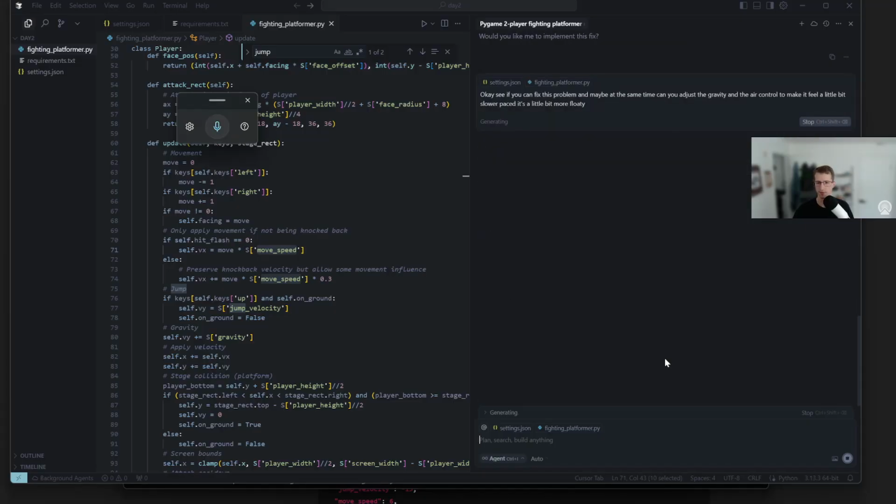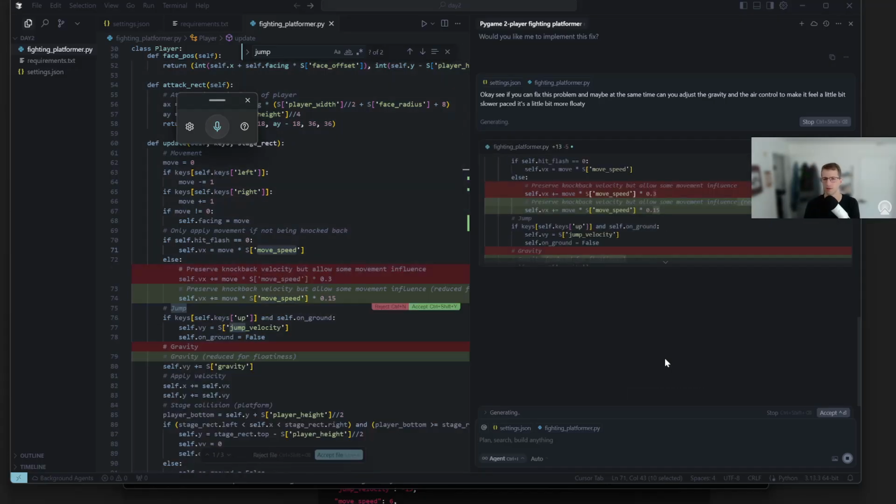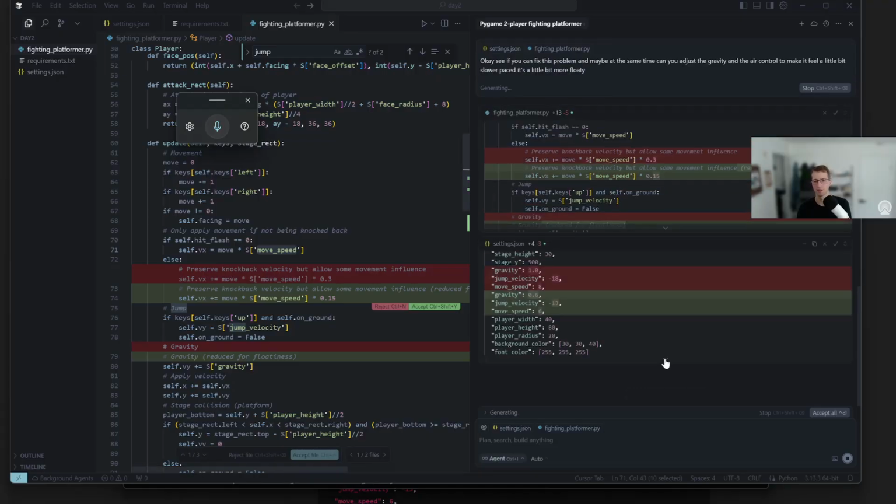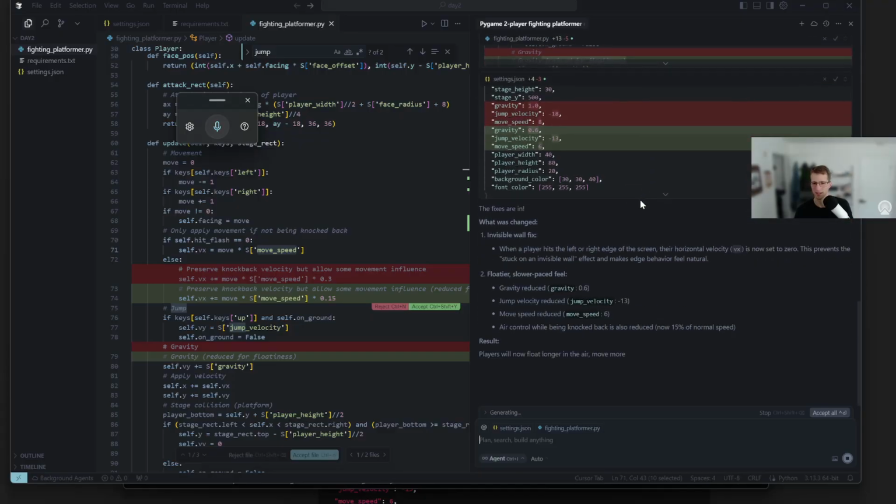Okay. The voice to text is not too accurately changing my words into text, but I think it's pretty good.